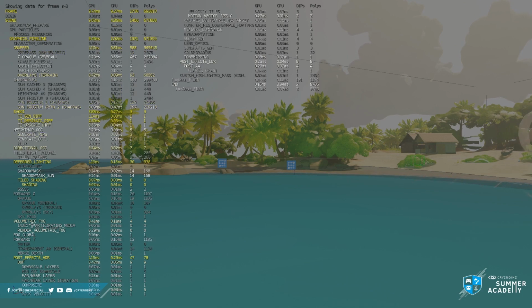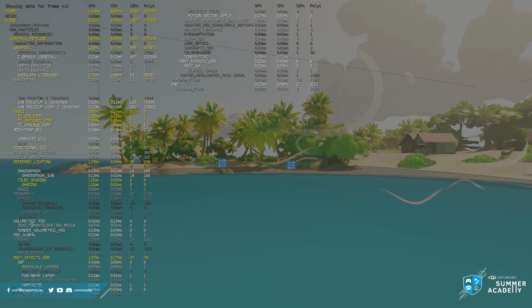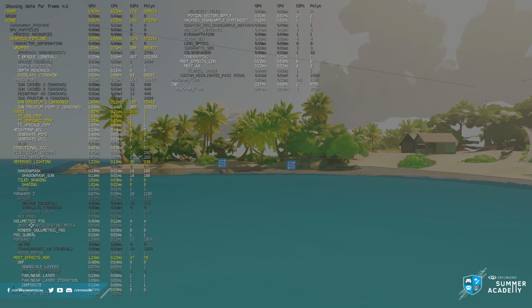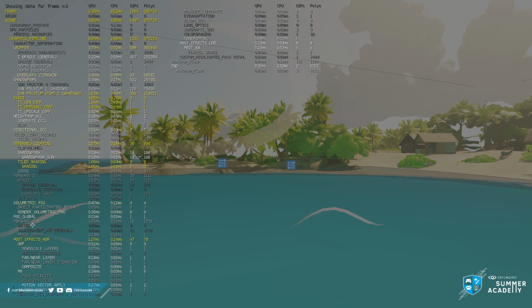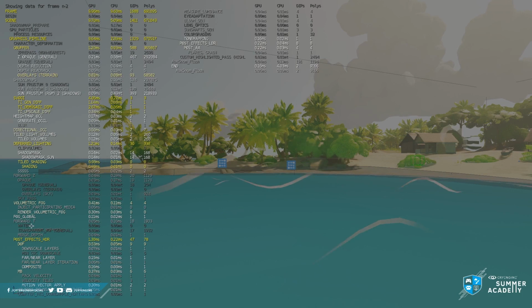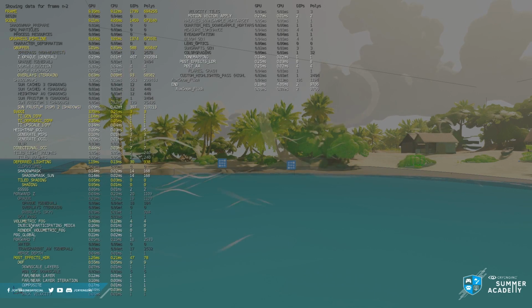It may interact with more lights. It may be blocked by other geometry. So you of course test performance in the scene how you would actually use it in the game. So basically, you just look for the forward transparency, and this is pretty much your cost. You can see right now it's 0.05 milliseconds, and this is pretty much the rendering cost for the particles on the screen right now.